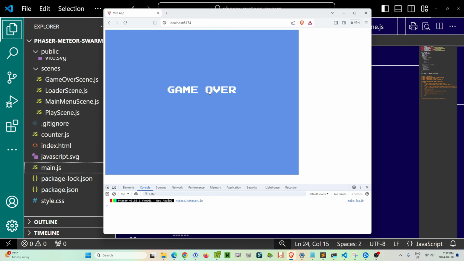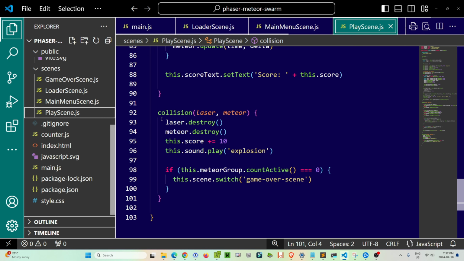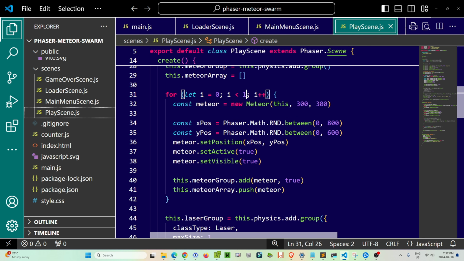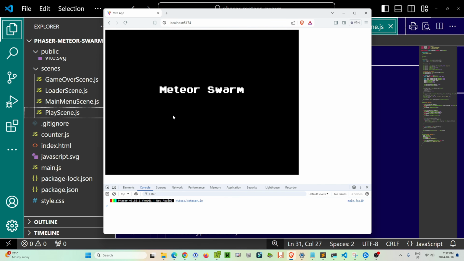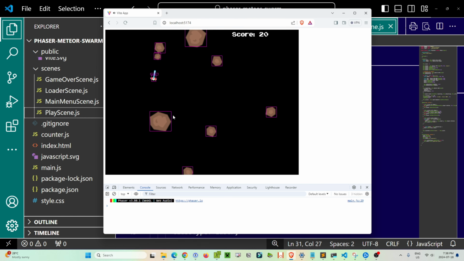Awesome. Okay, this is really cool. And this is pretty much all of the main functionality that we need to put into this game. Now, of course, we can make it look a little bit darker, as a usual Asteroids game might look. So we can comment out the background color, and then by default, a PhaserJS background will be black. And back in the play scene, maybe we'll add 10 meteors instead of 1. Okay, so we've got Meteor Swarm, our title, and now we've got our meteors coming up.